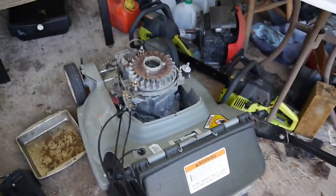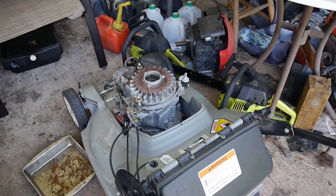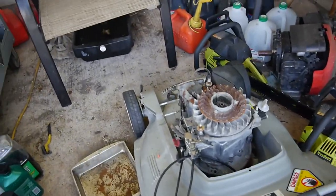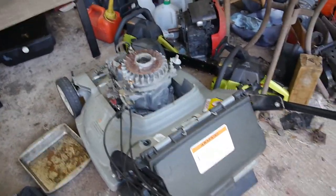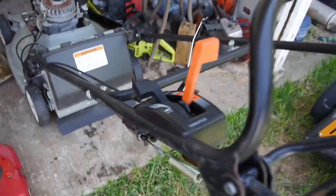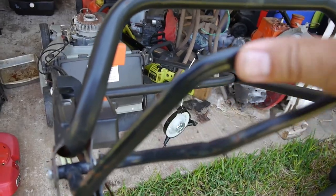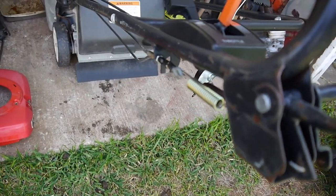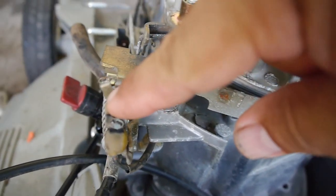When I got it in, I put it all together and it wasn't getting spark. I tried spraying carb cleaner directly into the carburetor, and then I checked for spark and there was no spark. When I took everything apart, this is what I found. You have the lever that you pull forward, and before there was a lot of slack in this. Right now, as soon as you start moving it, you can see the spring down here with the tension. But before, this was really loose, and when I would compress the spring, you can see the switch here and the little lever.